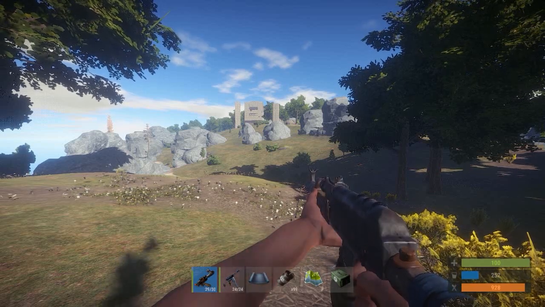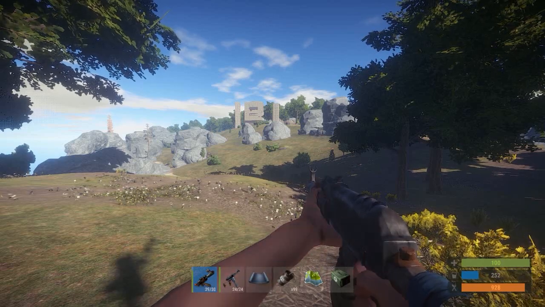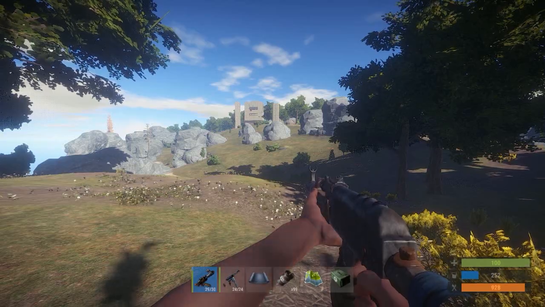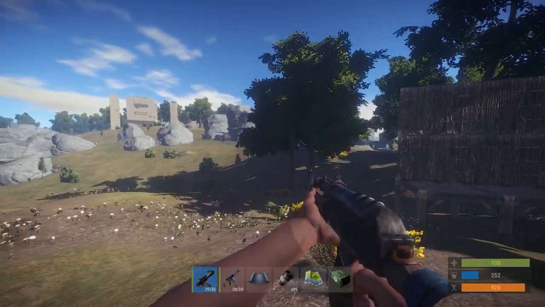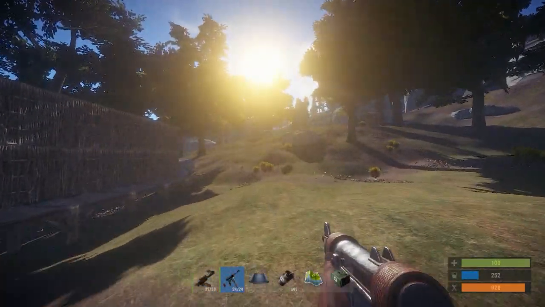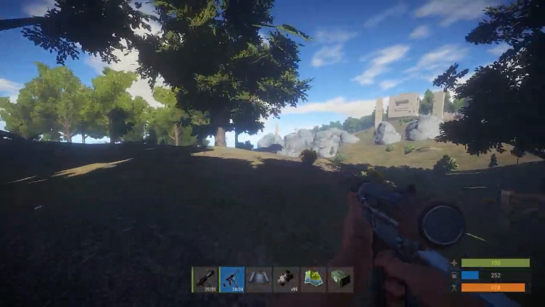So today I am playing some Rust, and there was an update that came out today that added some cool new items to the game, tweaked some other stuff, and promised a lot of stuff that's about to come out within the near future. One of the cool things added to the game was the submachine gun, which I have in my hands right here. It is quite the cool gun. It's not very accurate, but heck, it is fun to use.